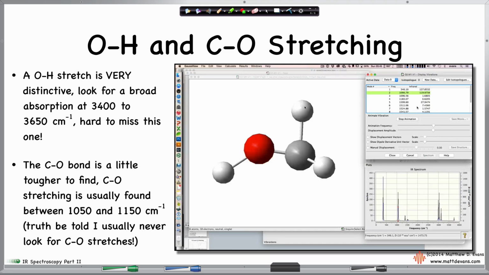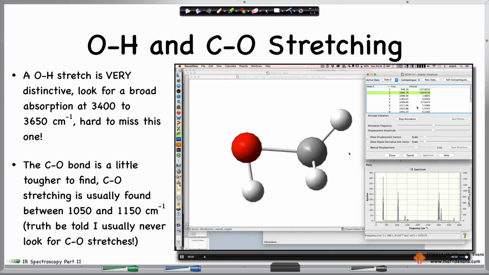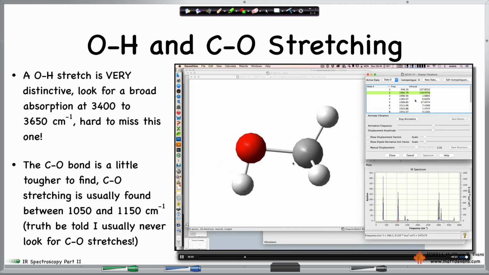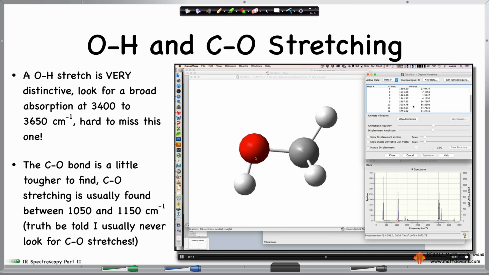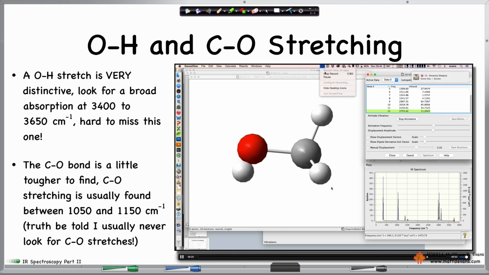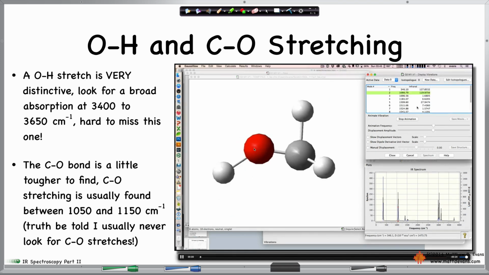And here's a molecule. This is methanol, so let me just show you this animation now. In this animation, you're going to see two bonds. This bond right here is doing a stretching motion, so that's the CO bond. I have a feeling I'm going to show the OH stretch as well. Let's just give it a second or two. Okay, there's the OH stretch. That's a very broad absorption, very strong. Even though it's misleading looking at this graph down here, in reality, that's a very strong absorption. You can't miss that, okay?